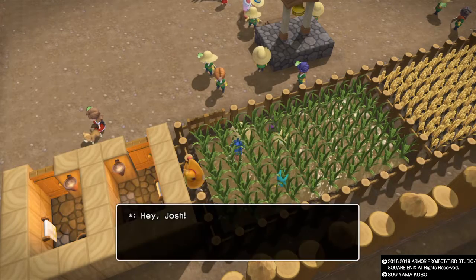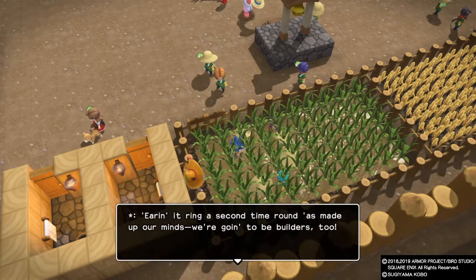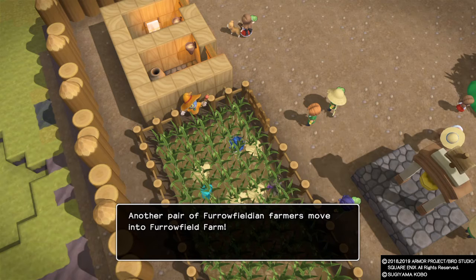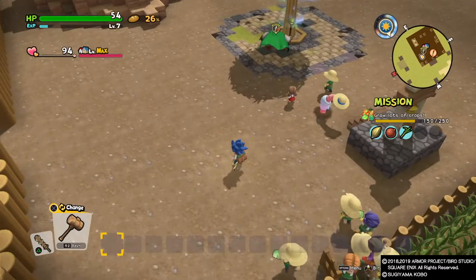Once again, they're children of Hargon, blah blah blah, heresy, building, blah blah blah. Quick, brief argument, and oh, I think we'll join you. Well, alright. Another pair of Furrow-fieldian farmers move into Furrowfield Farms. It's quite a little mouthful right there. But alrighty, 2 more people.